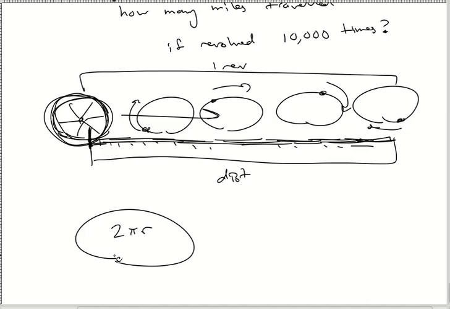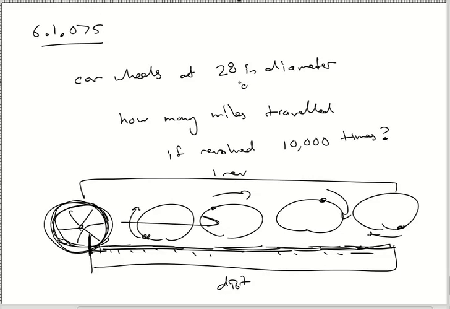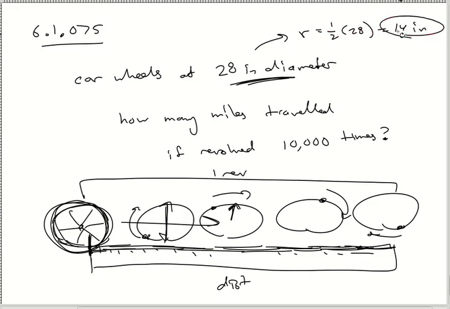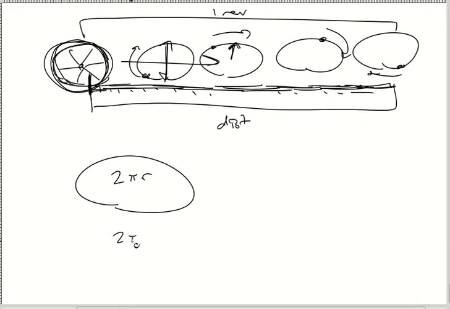Okay? So how am I supposed to find this? Well, I need a radius. I don't have that. I have a diameter. Well, a radius is super easy because it's half of the diameter. Diameter is the full distance across. Radius is only going to be 1/2 of that. So I'm going to say half of the 28 makes 14. And so this is inches still, but that's my radius. So 2 pi times the 14 is 28 pi. And that's going to be in inches still. This is my circumference.